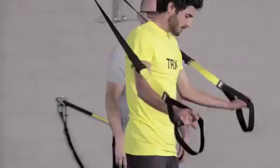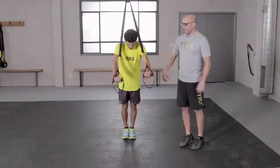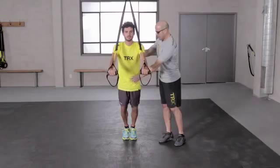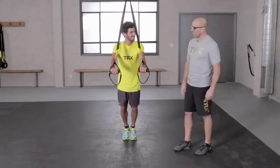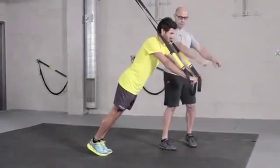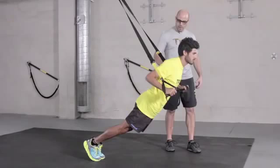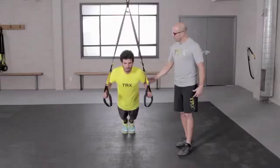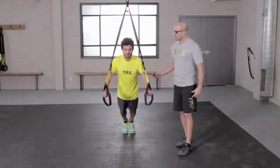Let's go to a chest press. Grab the handles, stand facing away from the anchor point, walk yourself in. Walk those feet back a little bit more, feet together, get up on the balls of your feet. Give me a nice strong active plank — pull those shoulders down and back, hide that rib cage, bring that belt line back. That's good posture, but it's too easy — take a couple steps back, even a little bit more. Find that posture again: pull those shoulders down, hide those ribs, level that belt line. Don't think of it as a press — think of it as a moving plank. Bring those elbows to the side like you're elbowing someone next to you. Exhale on the way up, inhale on the way down. Quickly reset that belt line at the bottom. Shoulders away from your ears — lost that posture just a little bit, so we'd go back and work on getting that plank moving.